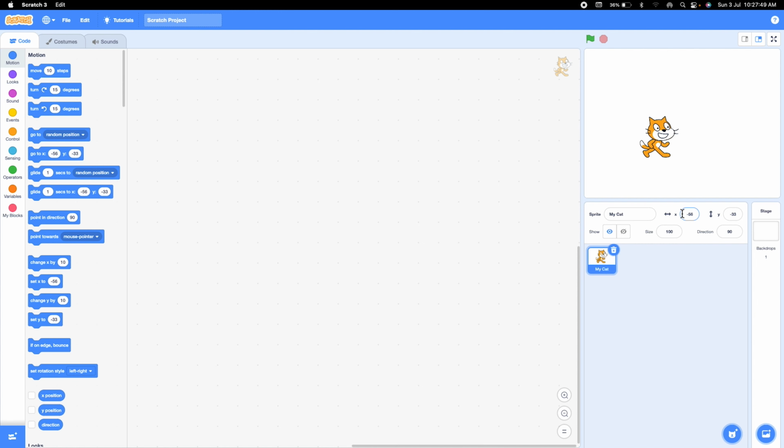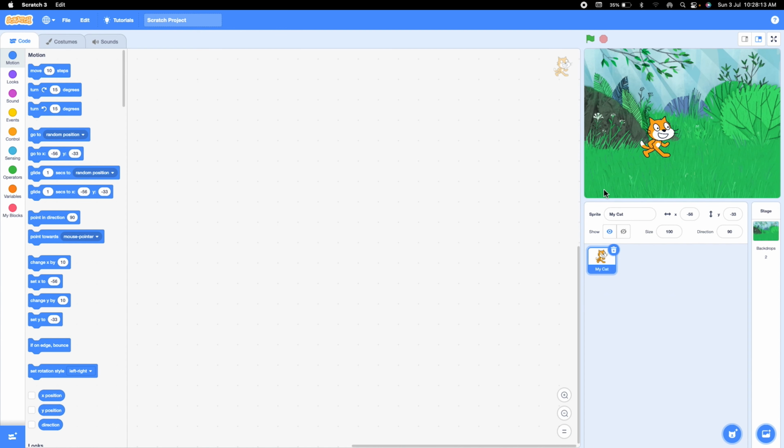As we go on with the tutorial, I'll explain what the X value is and what the Y value is. But before then, bear in mind, this is our Y axis and this is our X axis. The next thing I'm going to do is to change the backdrop or the background. So I'm going to select the forest. The purpose of this tutorial is to move our sprite, or our cat, from this side to this side, which is a movement on the X axis. So I'm going to click, hold and drop our cat over here. As you can see, the values of X and Y have changed.